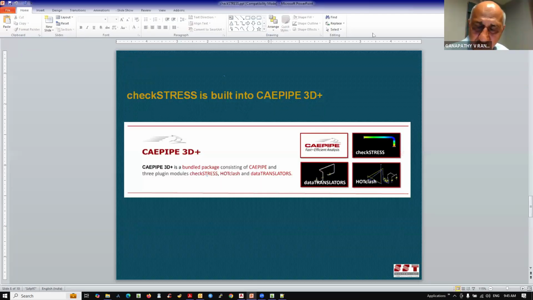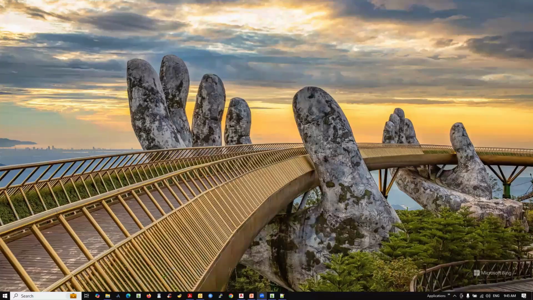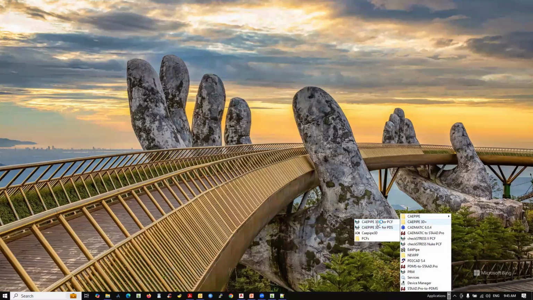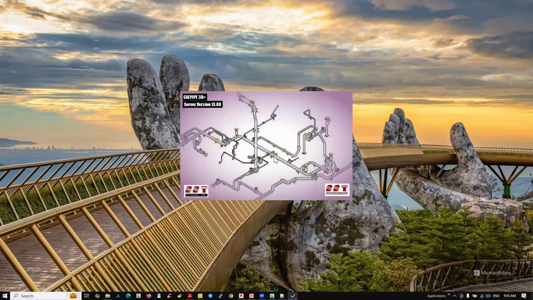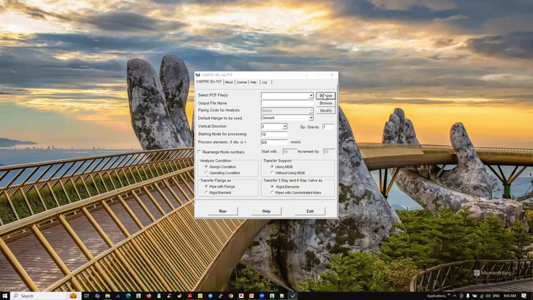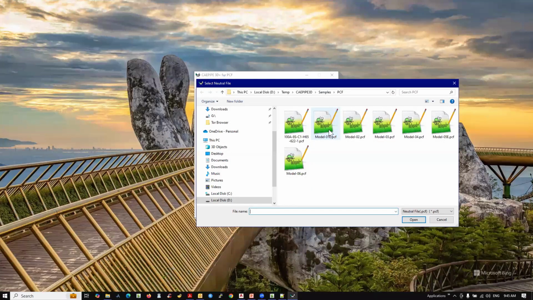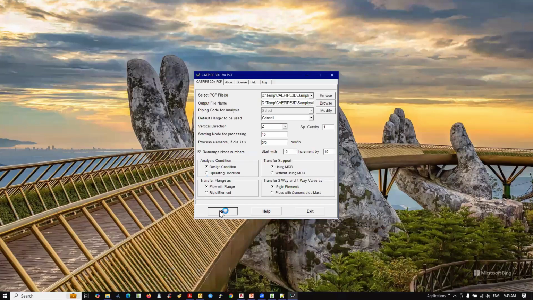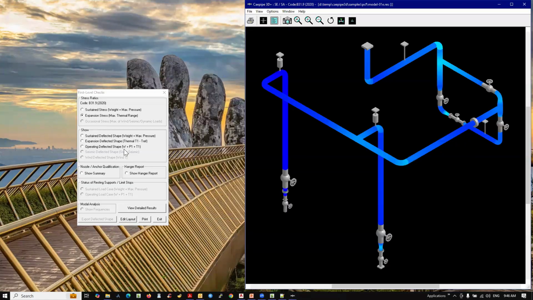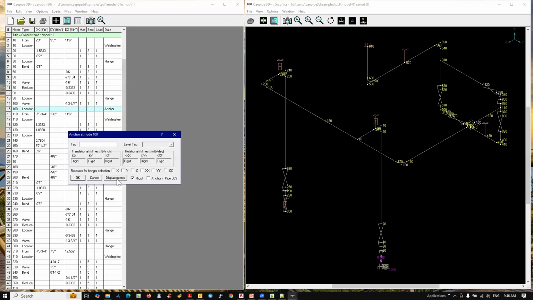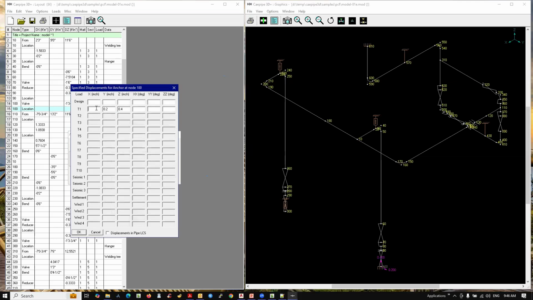Of course, Karthik, you can also add that by editing the checkSTRESS model itself. Is that correct? Yes, that also you can do. If you don't have the customization done, you can later on compute that manually and add that. See, that's one of the reasons, if you notice during my presentation, there was always a button called edit layout. When you do the analysis, you always have an option to edit the layout where you can go to anchor and add anything you want. Let's say you also want the X direction, you can do that.